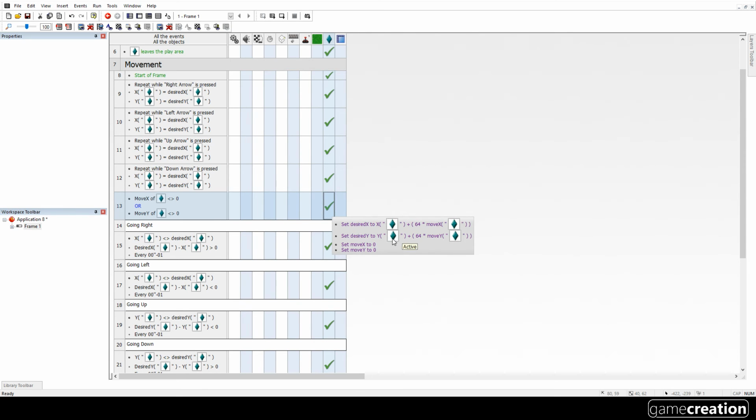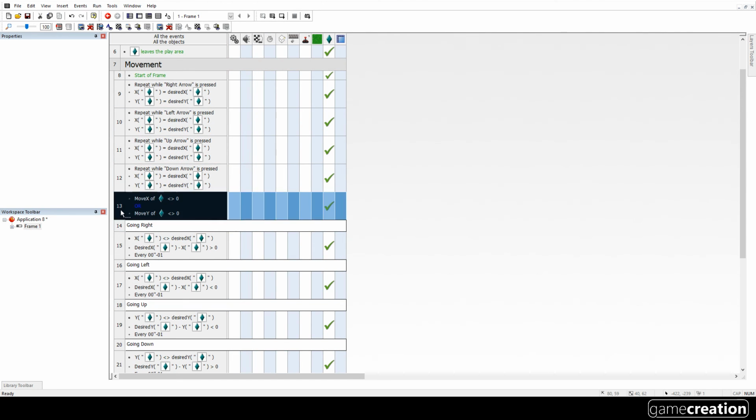Yeah, it will set the desired y to this plus nothing, 64 times 0, because the move y will be 0. Then you reset them both back to 0. So it looks like we're doing an extra row here, but this extra row can deal with all 4 of these things to see collision detection for the next video.